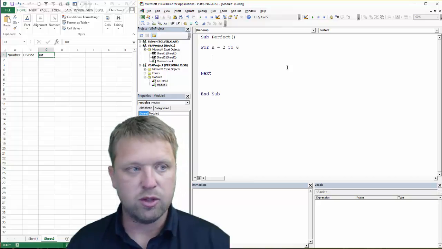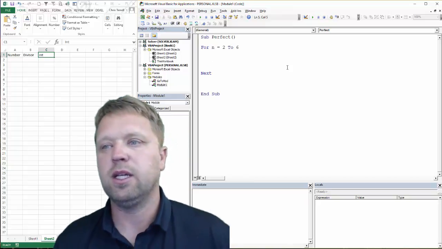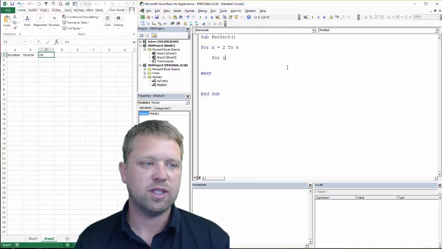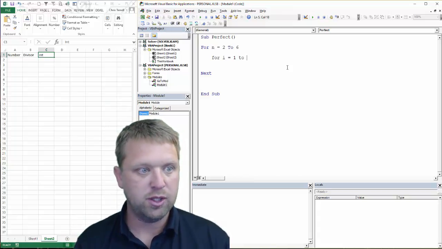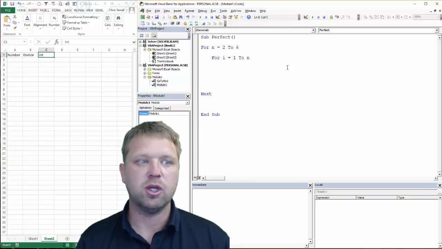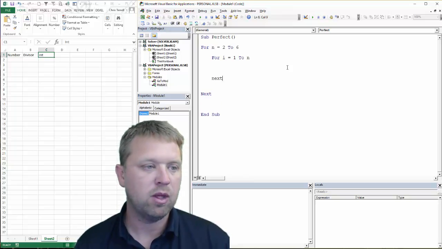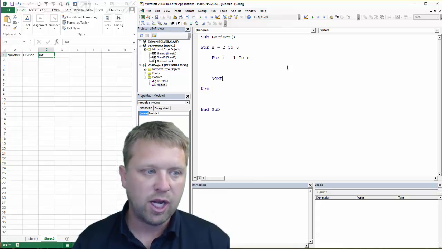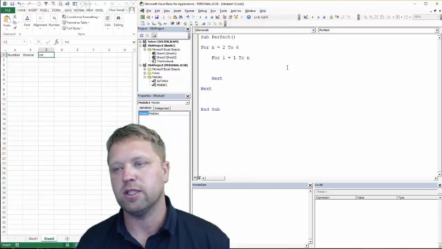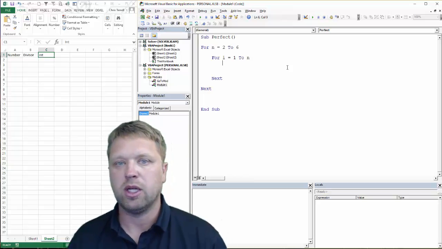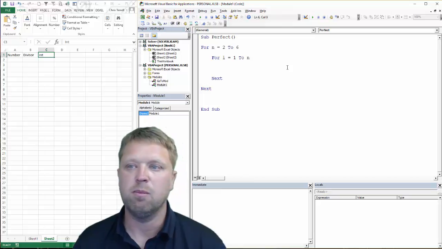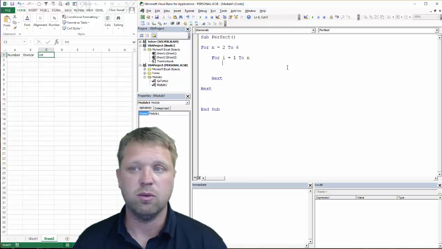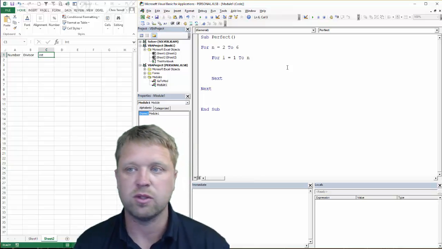So in order to do that, we're going to do a nested loop, and we're just going to call this I, for inner, equals 1, and we're actually going to go to whatever N is at that time. And I realize this is a pretty difficult challenge, but once you understand some of the concepts we're doing here and can figure out what's going on, you can do a lot. If you understand how to solve this problem, you can really crush it as far as Visual Basic goes.